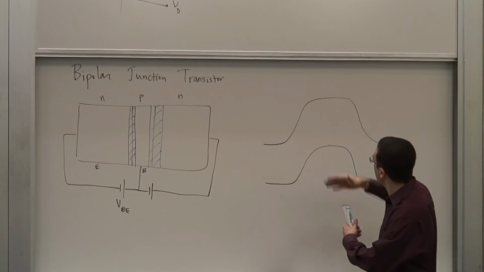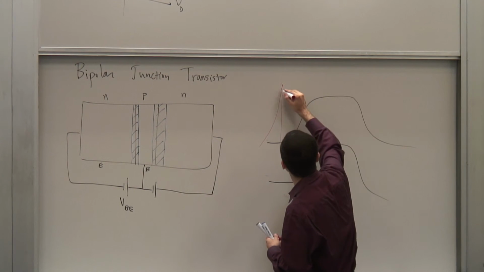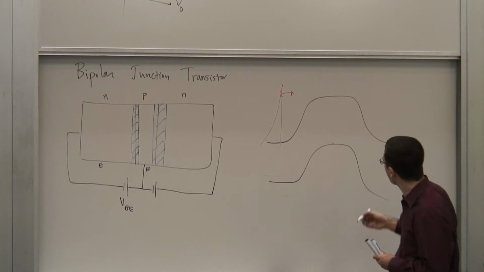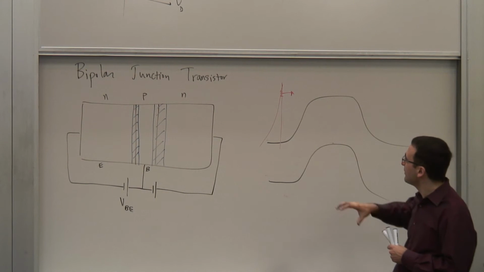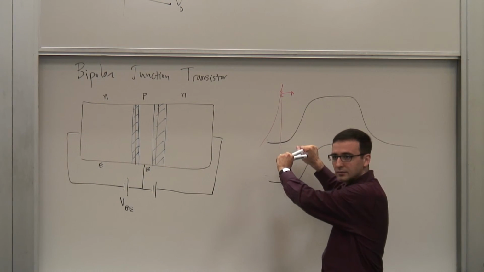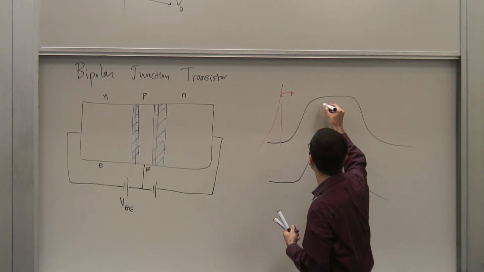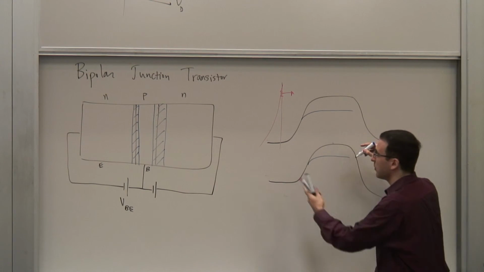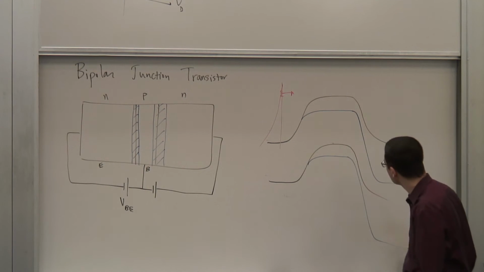Okay? So these potential barriers are high enough, so very few electrons can cross. So I have the distribution here and only a few of them can cross, that are compensated by the ones that are thermally generated from this side, and the same thing from the other side. But now I'm applying a positive potential across here, and what that does is lower the potential barrier height. Right? So I'm lowering the potential barrier height here. And I'm applying a negative voltage drop on the other side, so I'm increasing the potential barrier height.